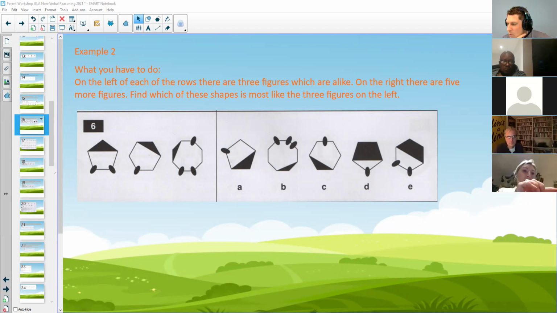Excellent. We've got an answer already. I won't tell you whether it's the right one yet, but let's see if anyone else can have a go. Which of those shapes belongs with those 3 on the left? And also, from a point of view of strategy, ruling out the ones that you know it can't be can really help. Got 2 responses so far. Anyone else brave enough just to type it in the chat? Which one do you think belongs with the 3 on the left?